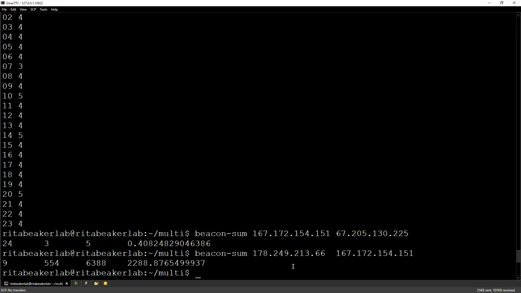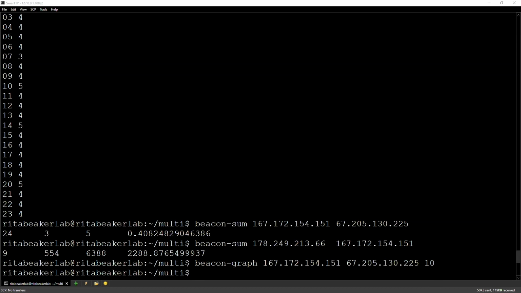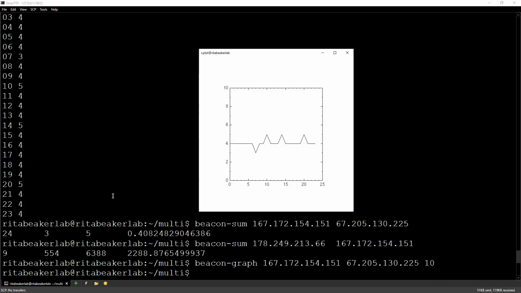Yeah, I could do something like beacon graph, those 2 IP addresses, and I'll put a scale of 10 in there. And then when I run that, I get this. Here's my pretty little graph of what's taking place. Oh, look, this is pretty much a flat line, right?